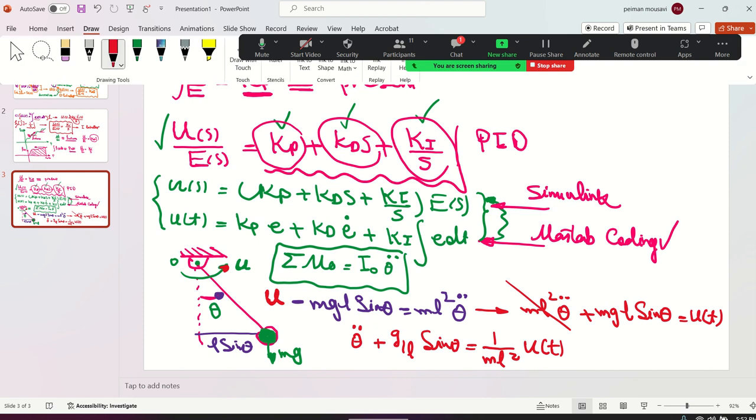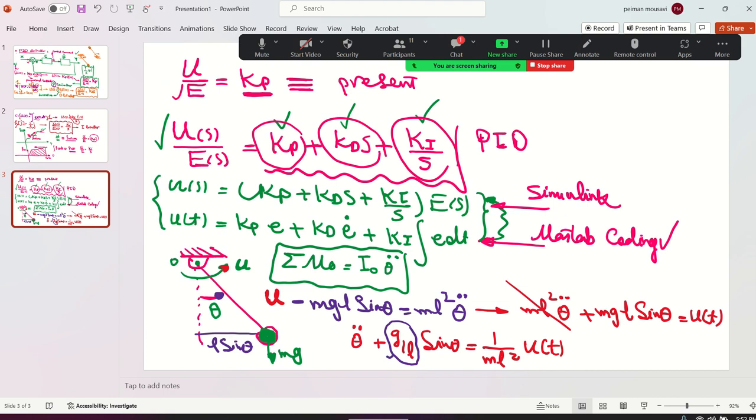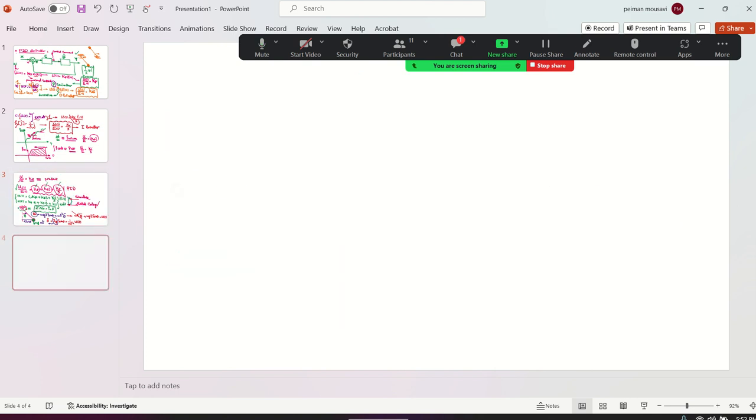Do you remember what was the name of this? I bet you know. What was the name of this for the pendulum? Natural frequency squared. Can I go to the next page? This is not a dynamics class. I already taught you this. I'm just, now, I added a controller. I want to design a controller. Okay. So you're going to have theta double dot plus natural frequency squared sine of theta is equal to controller u of t.